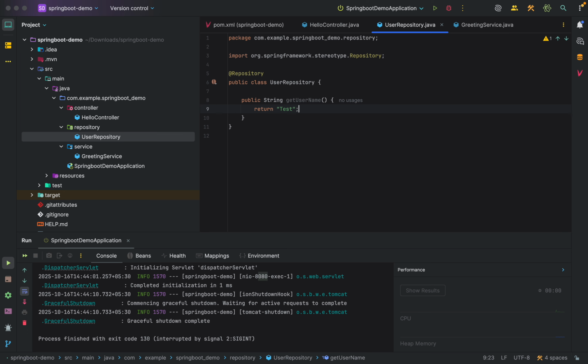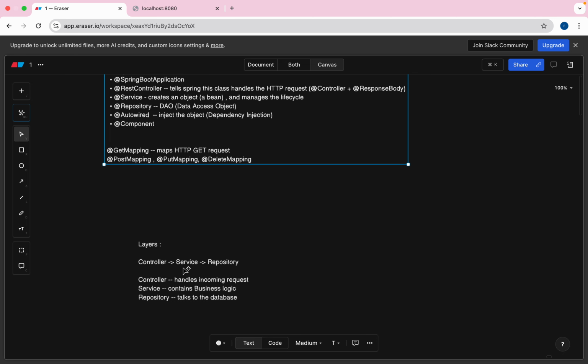The name of the user is test. We will see how we call this repository layer in the service layer as well. From the controller we call the service, and from the service we will call the repository. Just give us some time. In a future video we will explain this.